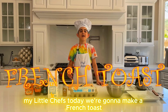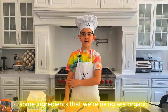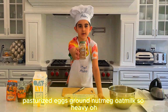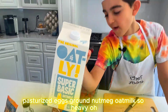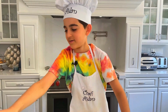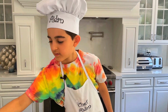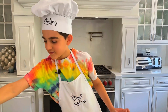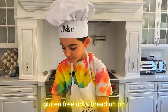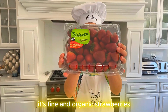Today, we're going to be making French toast. It's delicious. So ingredients that we're using are organic pasteurized eggs, ground nutmeg. Oh, it looks so heavy. Oh, concentrated vanilla, maple syrup, maple sugar, gluten-free Udi's bread. It's fine. And organic strawberries.